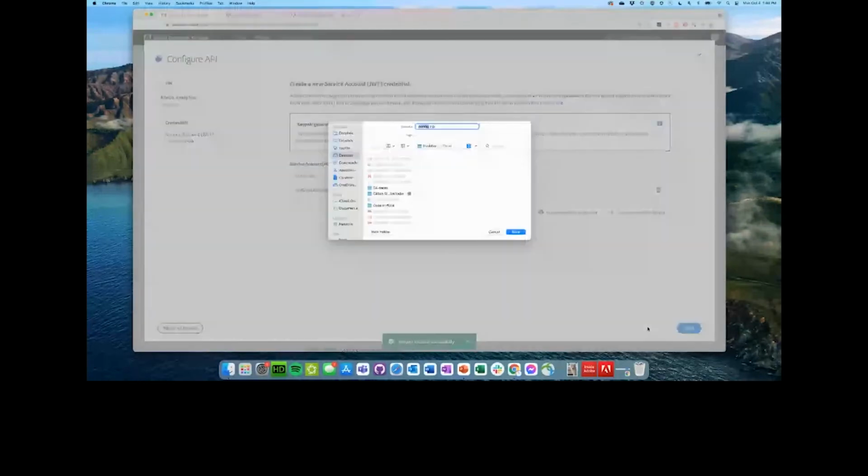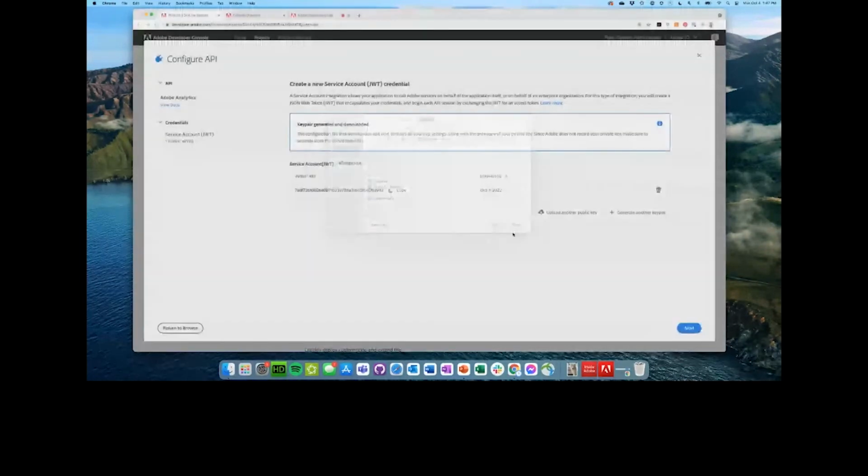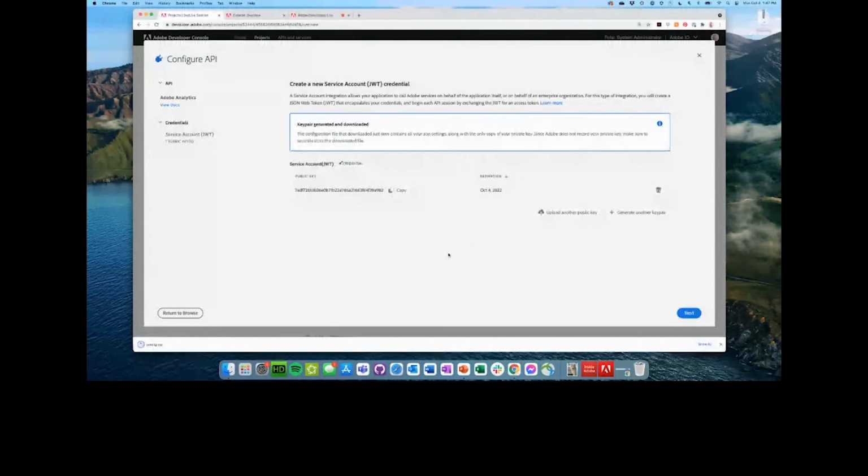You'll see that the console will not store that information. Instead, we prompt the developer or system admin to download the credentials for security reasons. And going forward, it is up to me to hold on to that information and use it for all of my integrations. You'll see the credentials listed here.